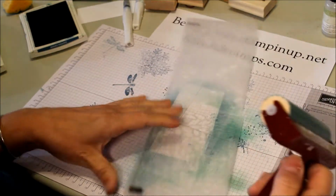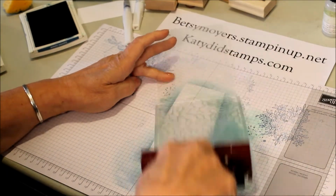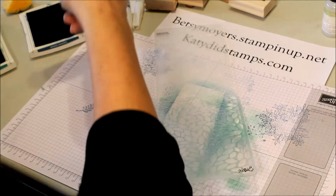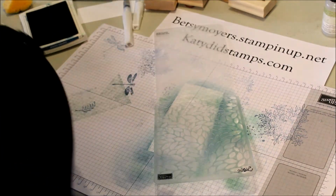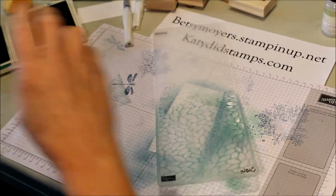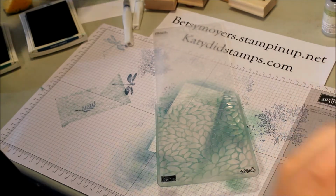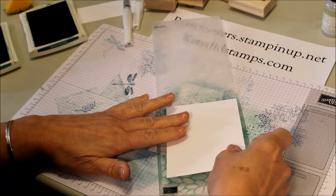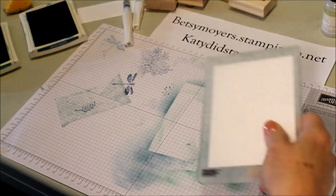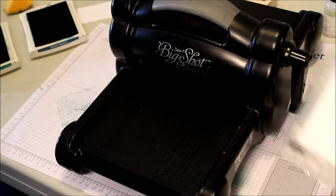I'm going to take my brayer, and on the side that says Stampin' Up, I'm just going to, in long, even strokes, go over that. And don't worry about messing up your embossing folder, because I promise you, you run it under cold water, it comes right off. I'm going to put that in. Bring my embossing folder around. Move this plate out.